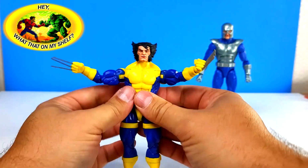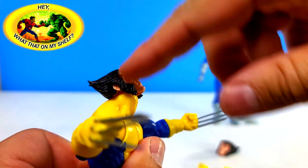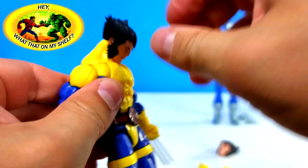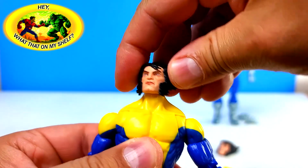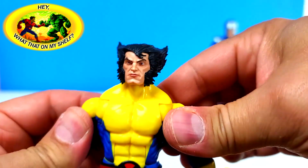Oh well. Alright, that being said, let's start going over some articulation. There's his head up. He's just got a ball joint on a rocker there, so he's going to get way up. He's going to get way down. Those claws are driving me absolutely nuts. Get those out of the shot. Alright, so there's down. Way down. Very good. Standard Wolverine. I think we've seen this body mold a million times, but he's got this classic look, which is pretty cool.